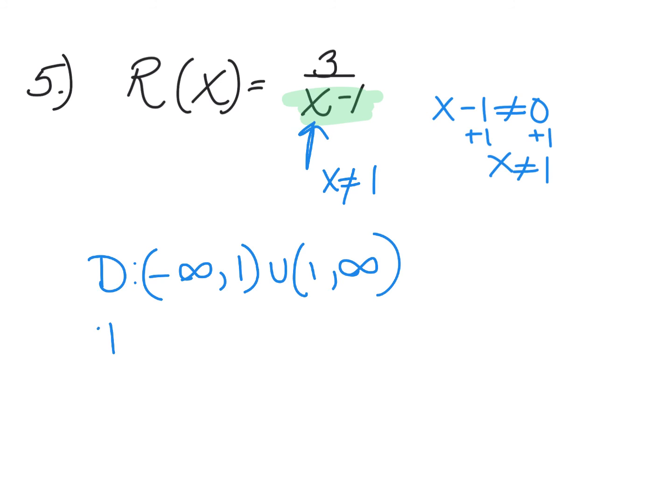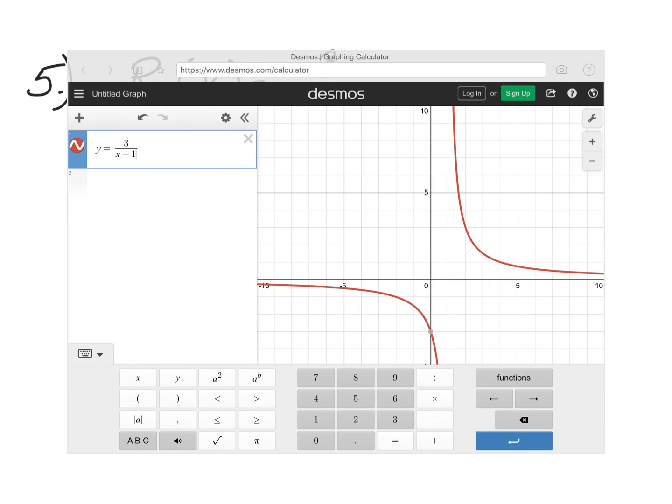Now, my range on this one, until you see enough of these, you definitely want to take a look in your graphing calculator at what they look like. This one, interestingly, has something known as a horizontal asymptote. So I just graphed this, and you can see it's interesting. It's called a hyperbola, and it gets really close to the x-axis over here, and it gets really close over here. We can also see it never ever touches this x equals 1 value.